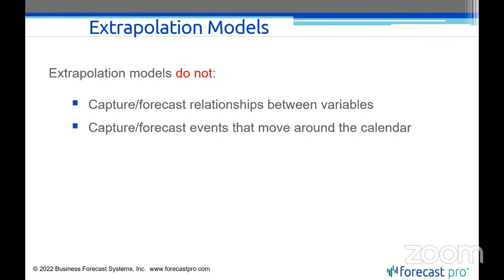Extrapolation methods also don't capture things that move around the calendar. So let's say that what we're trying to forecast is promoted, and that the promotions vary as to their timing. So some years we might promote in January, other years we promote in May, maybe one year we promoted in October. And the gist of it is that when we promote, it drives demand. And the fact that it moves around means that extrapolating it from the past, just treating it as, say, part of a seasonal pattern, doesn't work, okay?